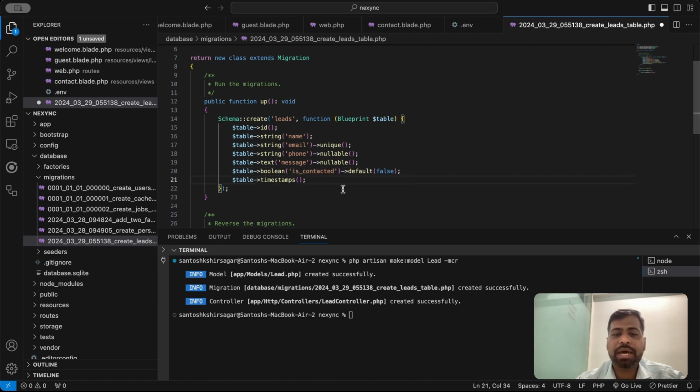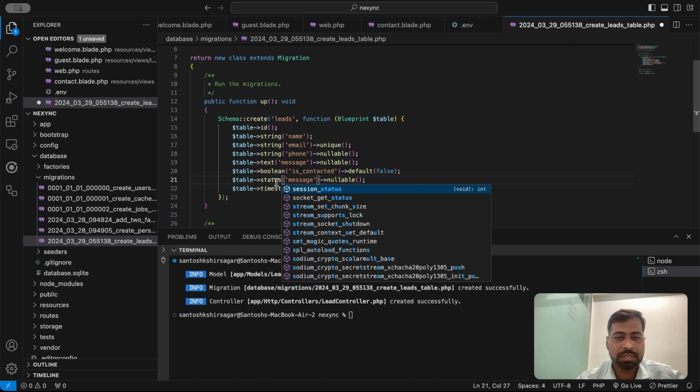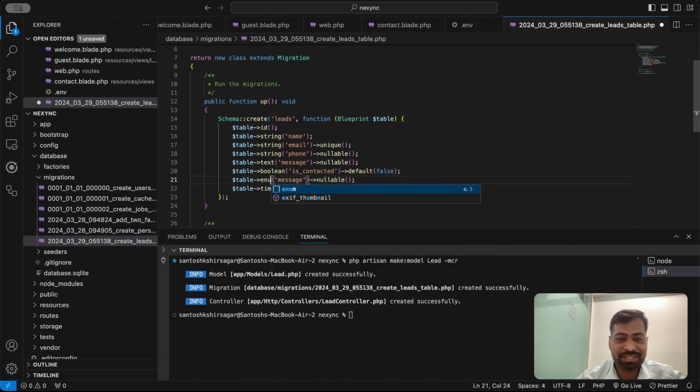And we can add status also. Suppose I want to add different types of status. It will be an enum, so what different types of status will be added here?